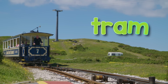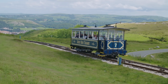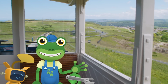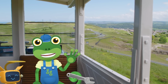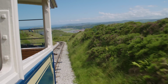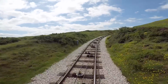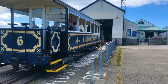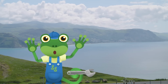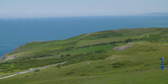This is a tram. It runs on rails, and it's connected to a really strong cable, which pulls it up the hill with absolutely no effort on my part. Phew! Wahey! We've reached the top. What a view!